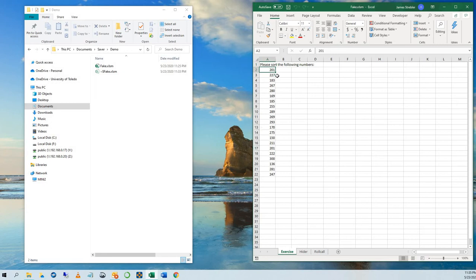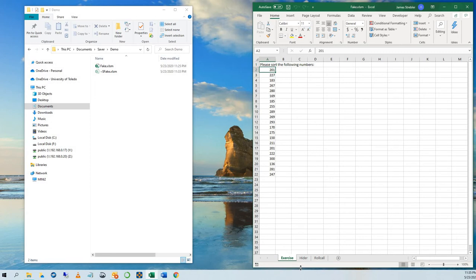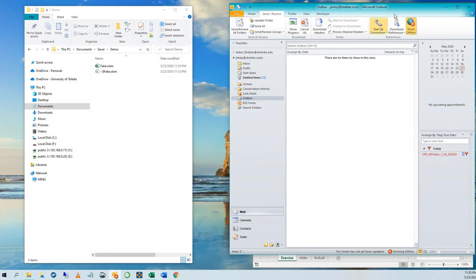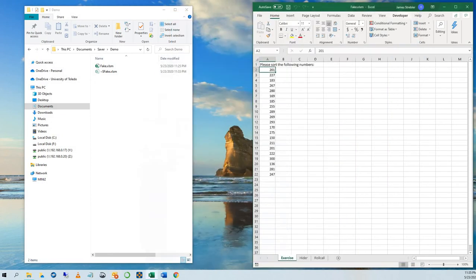So I want to change the data. Not every student's going to get the same list of numbers to sort. That way, if they cut and paste somebody else's stuff into their spreadsheet, I'll be able to see that the data isn't theirs. Now, I don't check every student's submission for cheating. In fact, I almost never check, because I have too many things to grade, and most students don't cheat. But this gives me a way to prove that they are cheating if I suspect it, or verify that they're not, something other than just suspecting that they're not doing their own work.